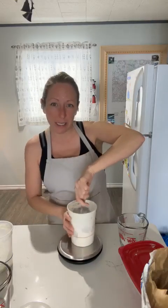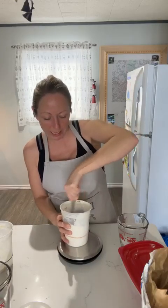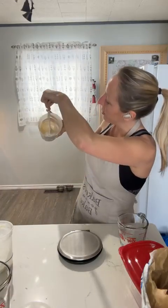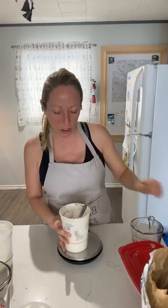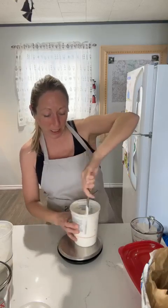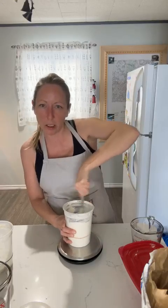It's nice and thick right now. As it eats through its flour, it's normal for it to get thin and liquidy. This one's actually still kind of looking a little bit liquidy, so I'm going to give it a little bit more flour. Remember that you can control the consistency of your starter. Nothing has to be exact. It's a really good idea to be consistent, but at the same time, you really need to pay attention to what your starter is doing.